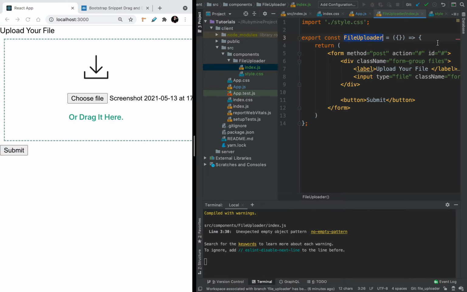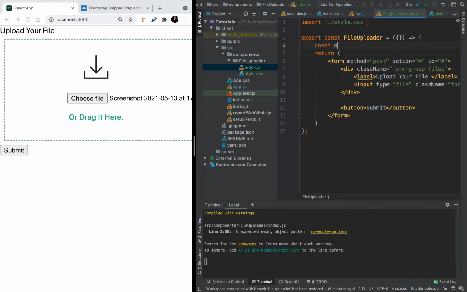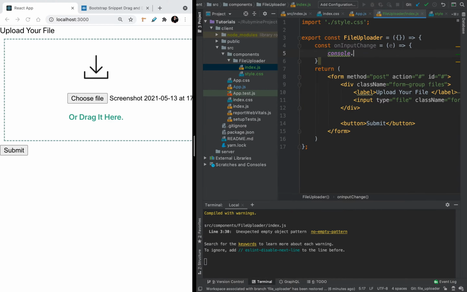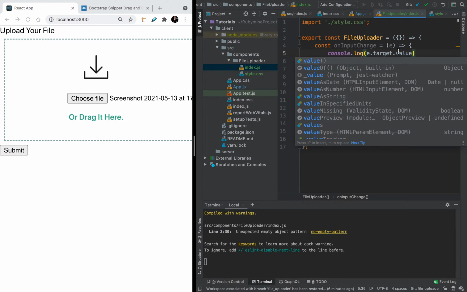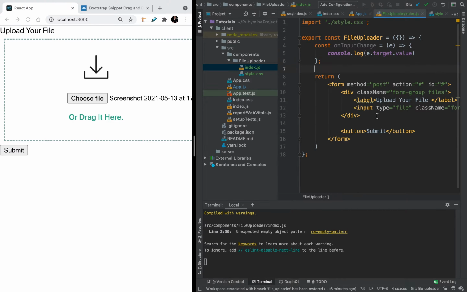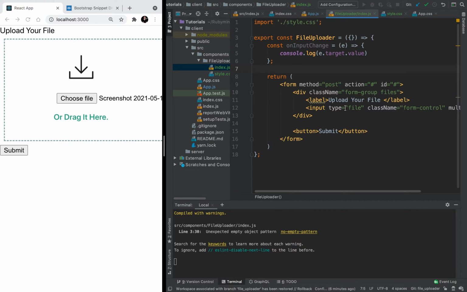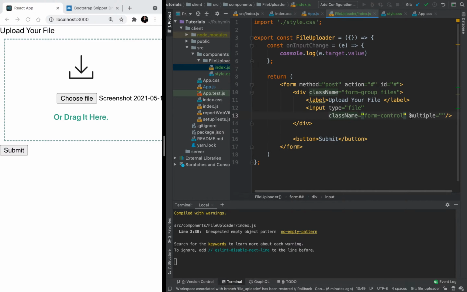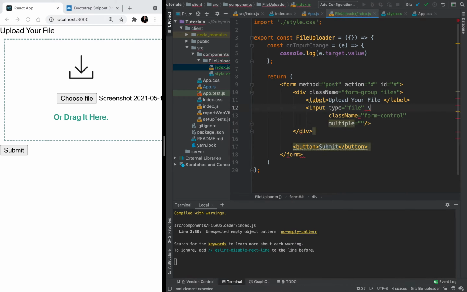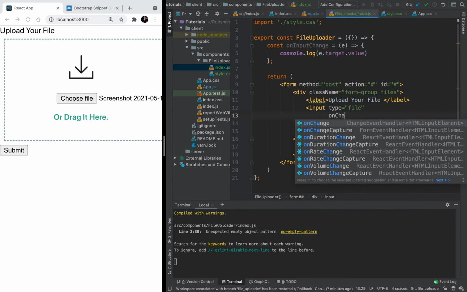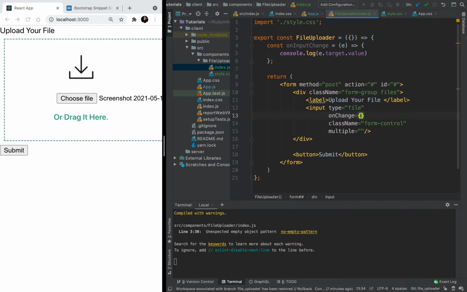So to do it, let's create a function, the same, get event.target.value, we will get data, and for our input onChange we will call onInputChange.